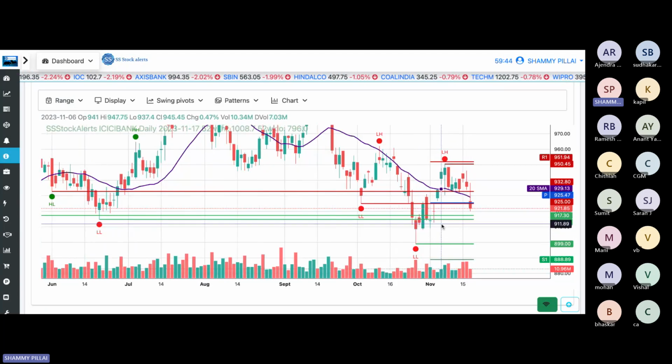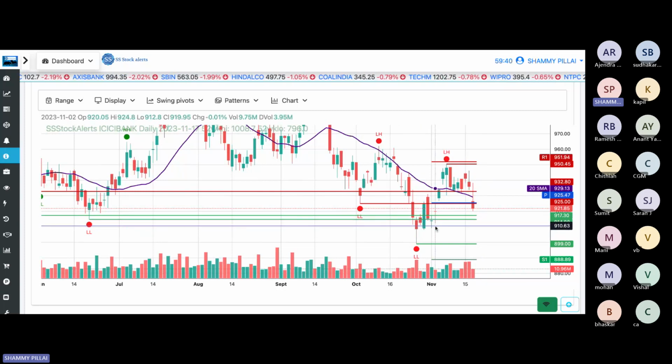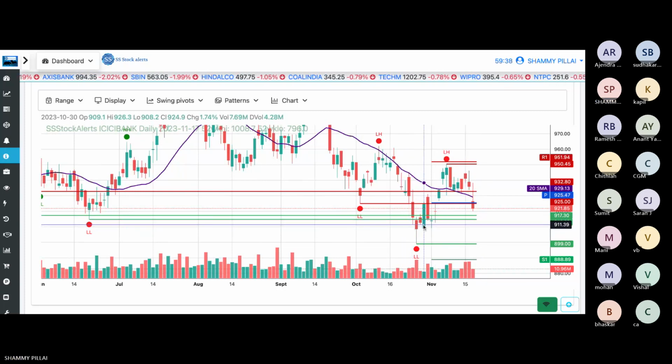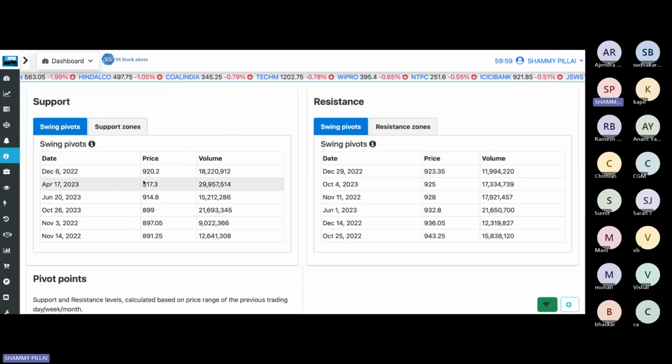For me, I will wait. Let it settle till 9. This level. So this 1, 2, 3, 4. Let it wait till 910. I will buy at 910. So we have something at 914. We have something at 917 with that 9. So I will wait till 914. Let it settle. So I will keep an alert at 914 or 915 because it is having a good volume.